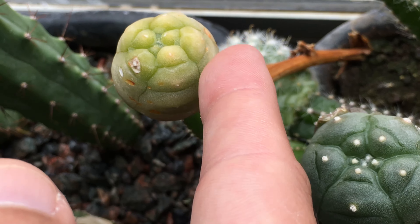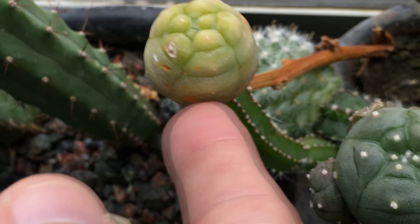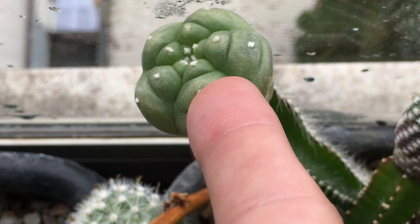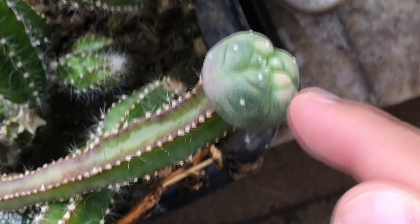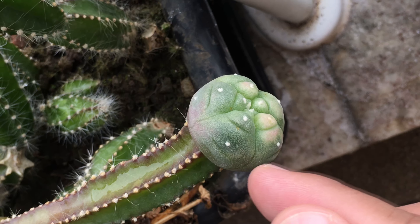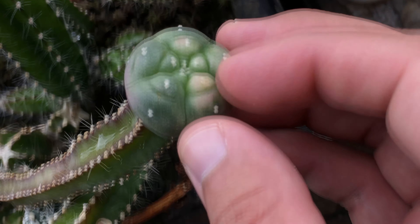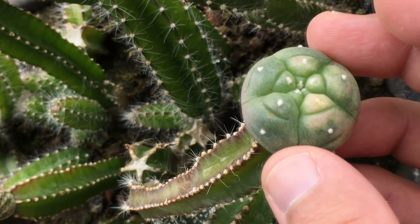Unfortunately, the variegation on this one is very heavy, so it probably won't be able to survive on its own roots, but that will be my intention to try in the future. This is another one that will also be featured in the video tomorrow, which you can also see has color painted on the skin — this was also induced. When you watch the video tomorrow, you will see that the variegation appears on the skin after the skin was already formed, which shows that it's false and induced.